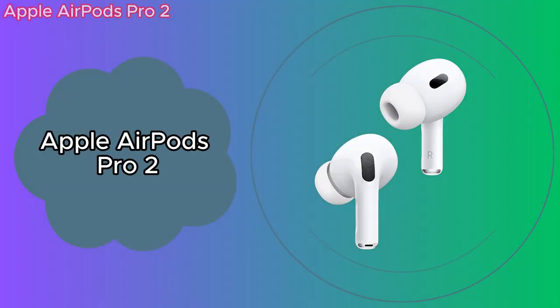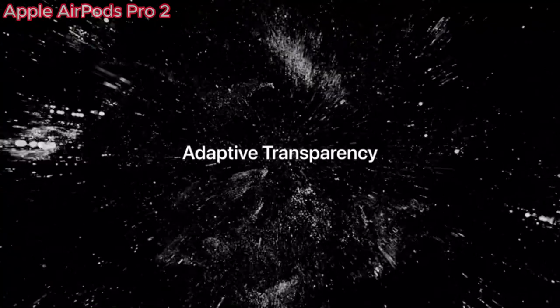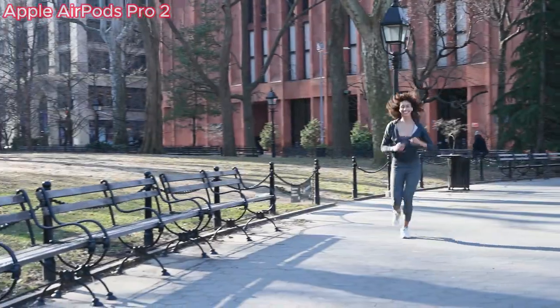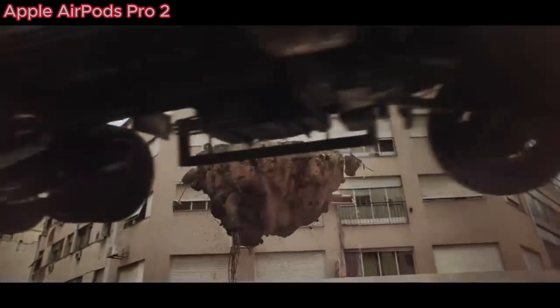Our third product is the Apple AirPods Pro 2. These earbuds redefine the audio experience, featuring the Apple-designed H2 chip that pushes advanced audio performance further, resulting in smarter noise cancellation and more vibrant sound. The low-distortion custom-built driver delivers crisp, clear high notes and deep, rich bass. They provide next-level active noise cancellation — up to 2x more noise reduction compared to the previous AirPods Pro — particularly valuable when you need to focus or during your daily commute. Adaptive transparency ensures you can comfortably hear the world around you, adjusting in real time to handle intense noise like sirens or construction.